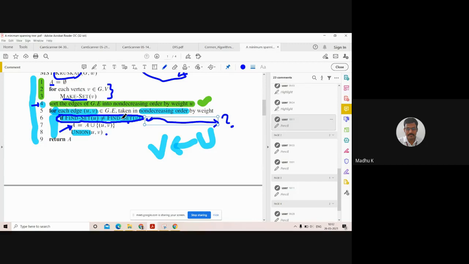So what is the use of this statement? It is used to check whether the selected edge will form a cycle. Okay, anyway, this is the algorithm and its working.